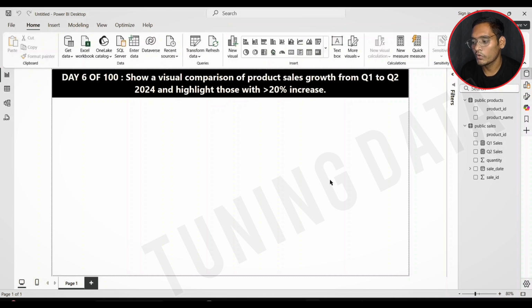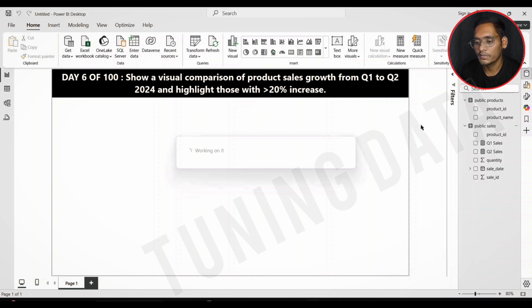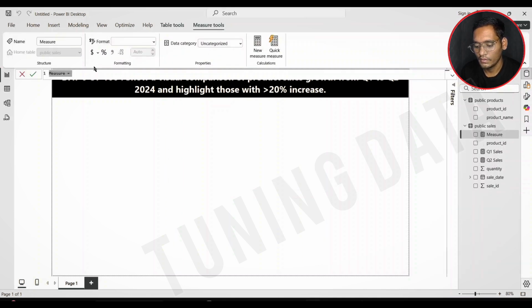And now I'm going to create a measure which will calculate the growth percentage in Q2 compared with Q1. Okay, so let's start that. It's a growth percentage. Growth percent. So for that, I'm going to use divide here.